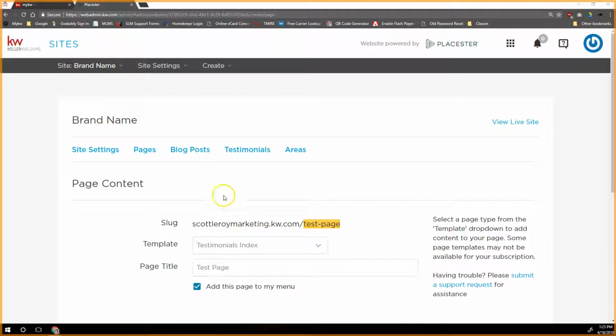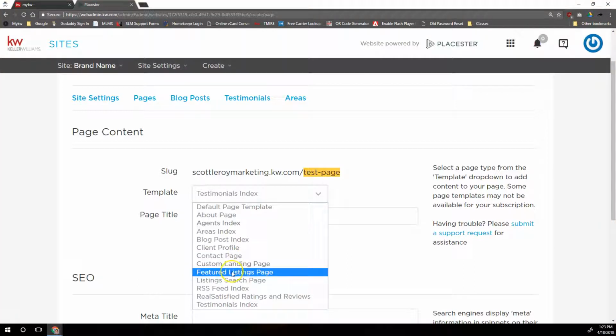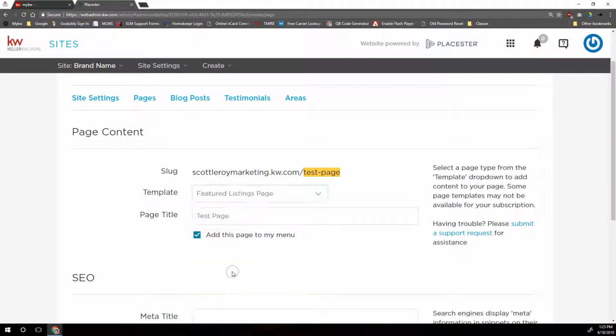Okay, so that was the custom landing page. Underneath that, we have a featured listings page. This would take the settings that you've set over here under site settings for featured listings, and it would be a whole page of nothing but listings that meet your featured criteria. If you want to learn more about how to set your featured listings settings, you would go back to Placester 101, and once you got those settings set the way that you want them to for those listings showing on the home page, creating this featured listings page would be an entire page of nothing but listings that meet those criteria.